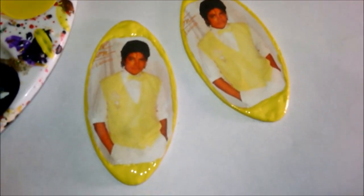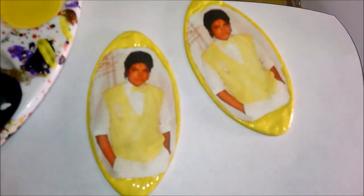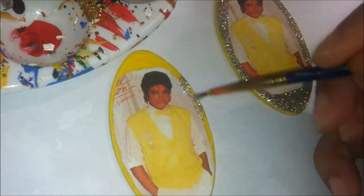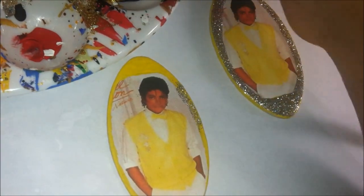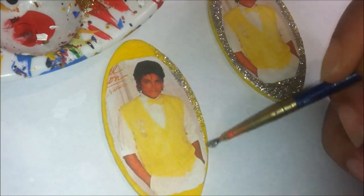It'll even out. Right here I'm going around with the acrylic paint — I go in a little bit so I can blend in more. You can use any color you want; I just choose to use yellow. Then right here I'm using a silver glitter, and I do go into the paper a little more so it can blend in.